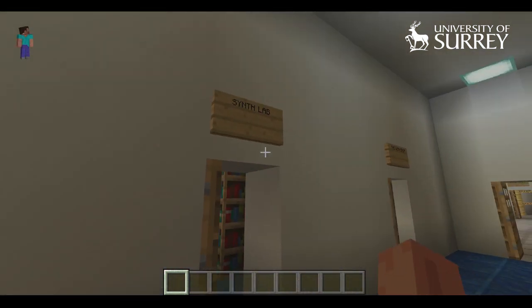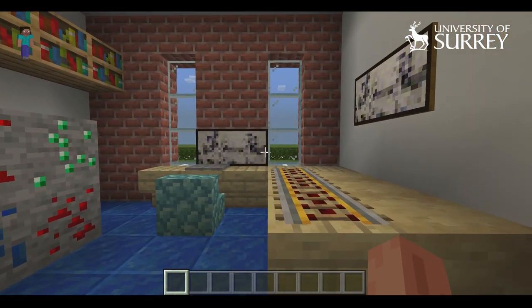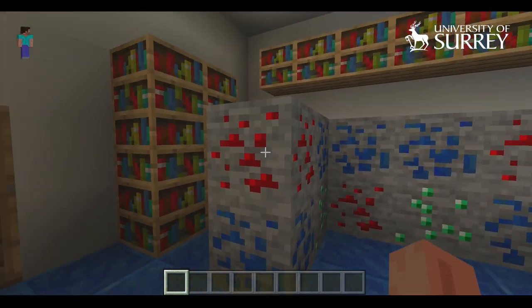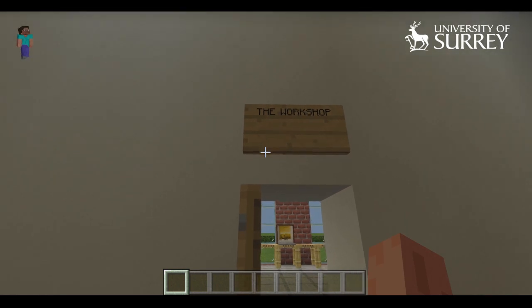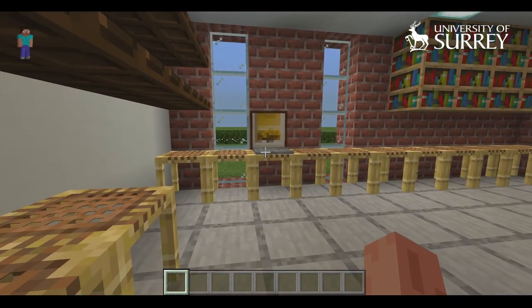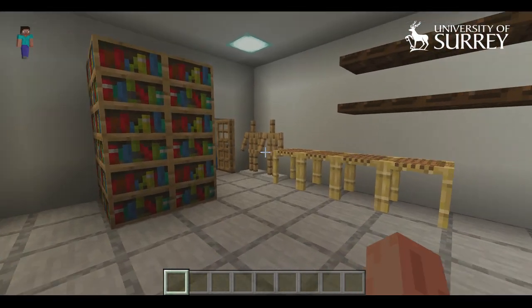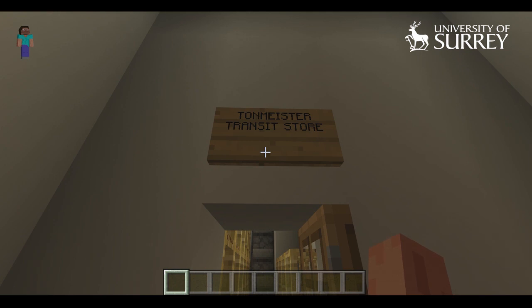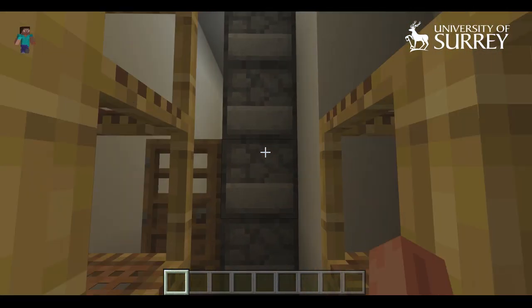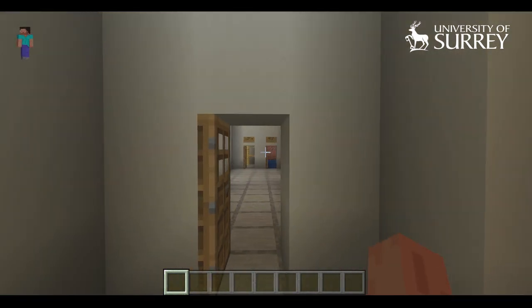We couldn't create the drum kit and amps in that room in Minecraft. The project room or synth lab is a room that's absolutely full of Moog and other synthesizer equipment. It's mainly used by creative music technology students, but you can make all sorts of weird and wonderful noises and creative uses of sound, as you can hear from that example which came from a rehearsal of one of our electronic music concerts.